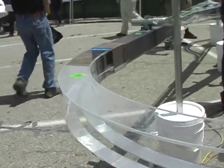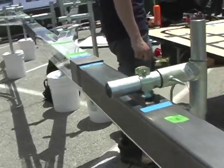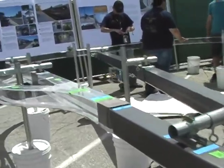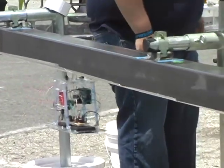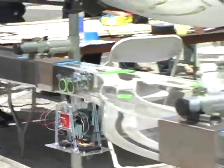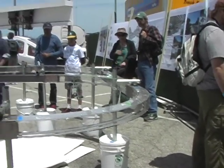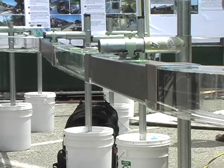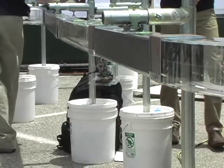This scale model was built by last year's students before the bogey and guideway design was completed. It's a square cross section with a groove on the bottom, so it has bumps at guideway junctions. But the controls team has developed a small bogey that fits in here and is capable of navigating this whole system much the same way a full-size pod car would navigate the transit network. This has all the elements you'd find in an ATN: junctions for offline stations — you've got three of them — and junctions for shortcuts. For instance, if you were coming from that station to this one, you wouldn't have to go all the way around.